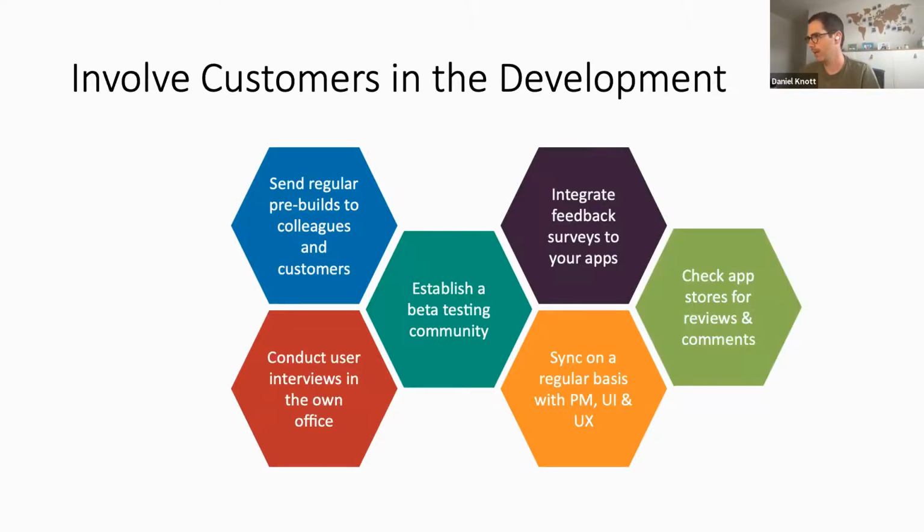So what else do we have? Yeah, of course, obvious, right? Check App Store reviews and comments. I mean, develop a habit to check them maybe twice a week, for example, go through the reviews and the comments that you get there. And also, in case you can, if you have the rights to do so, reply to them. Give the users help, like, hey, you struggle with feature XYZ? You can do it with a workaround by doing step ABC. At the same time, take this feedback back to the team and to the product manager, for example, and talk about improvements that you can bring to the app. And with that, you have also involved them in the development phase and given the users already a good feeling.